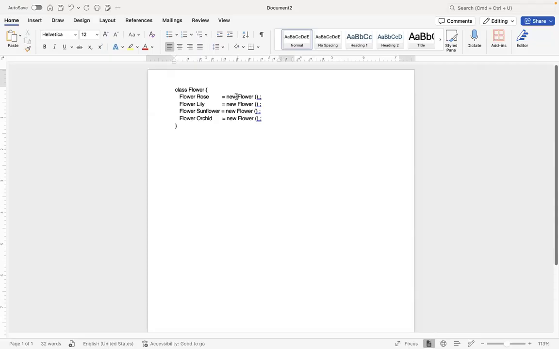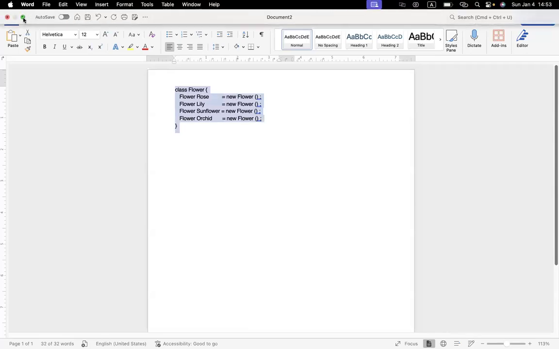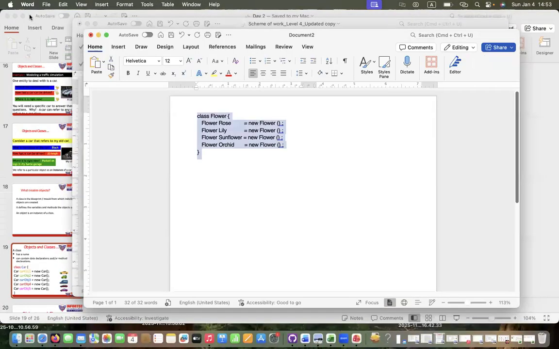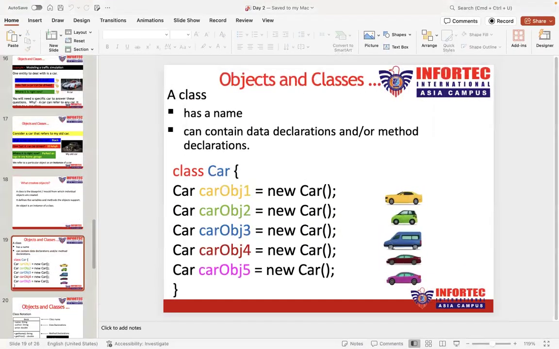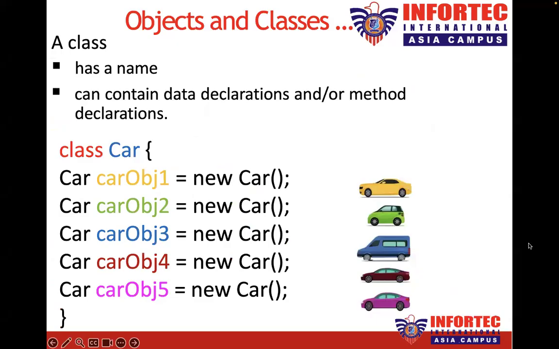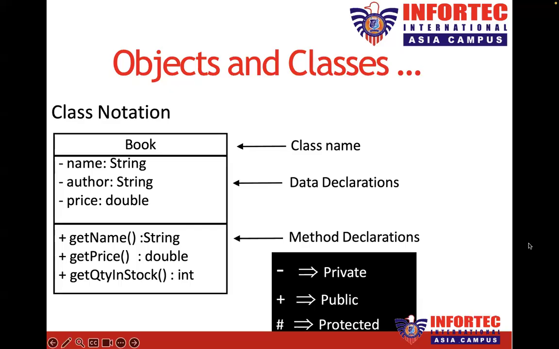Like that, you can do the work. So this is how we create classes in computer programming.